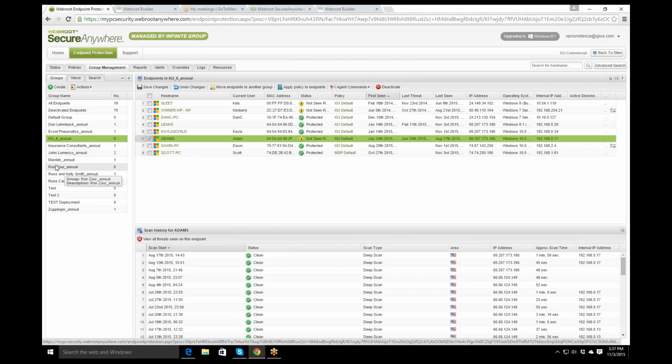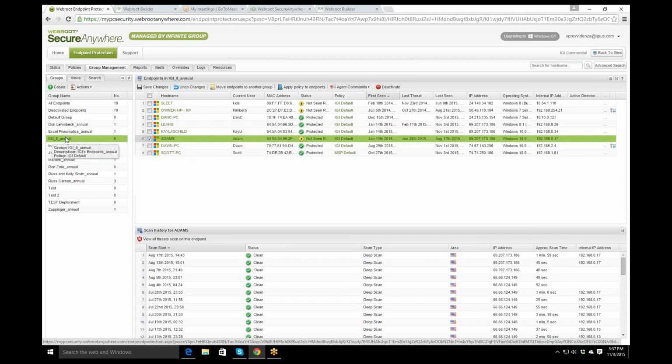Within that group, you may decide to also call that group by an individual's name, a company name, and like I said, an employee name. The reason you might want to do it by an employee name is we can create an install tool that would be used by that employee, so that every endpoint he installs will go to that group. So let me show you how that works.